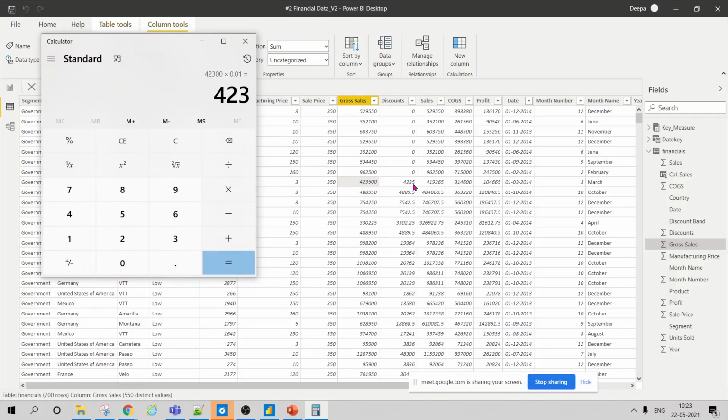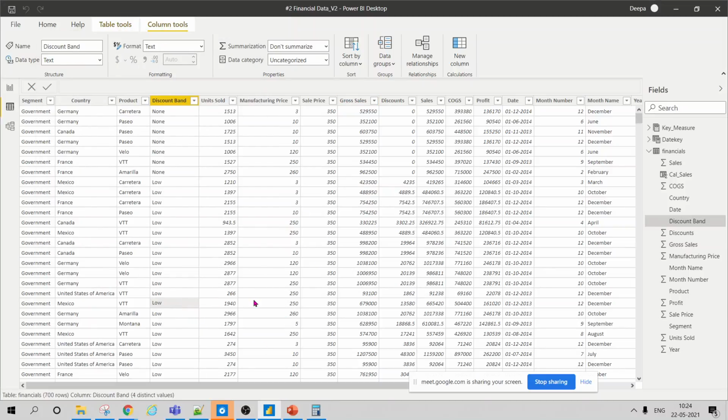Yes, it's 0.10, Deepa, not 0.01. So it is 0.10. It is 10%. We are doing it wrong. You're right. So it is 10%. It is first multiplied by 0.1. Okay, we'll write that. Next, go to the low.